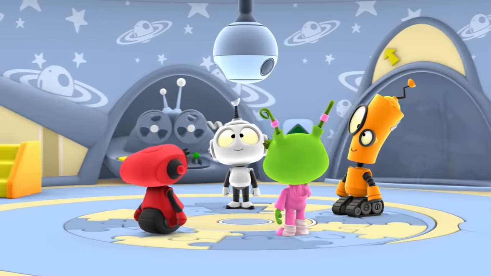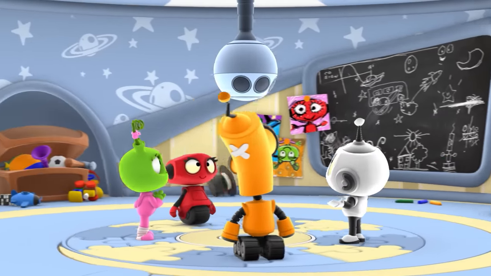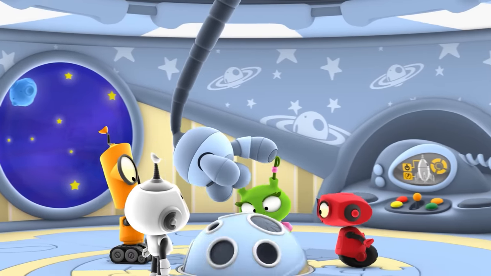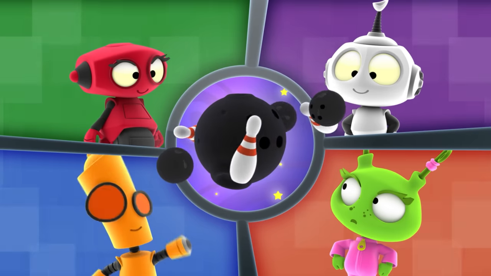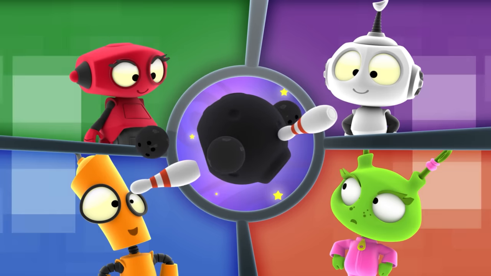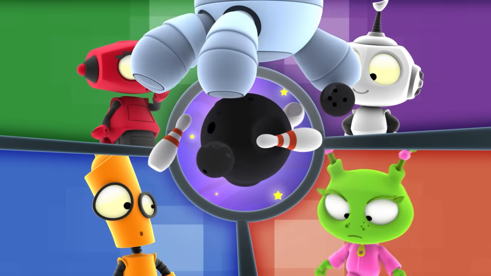Hi, everyone. How can I help you today? We broke our soccer ball and need to find a new one. Let's see where you can go. Round and round the planets go. Which one stops, nobody knows. The bowling planet. Maybe we could kick bowling balls around. Bowling balls are way too hard, Orbit. We'd hurt our feet.